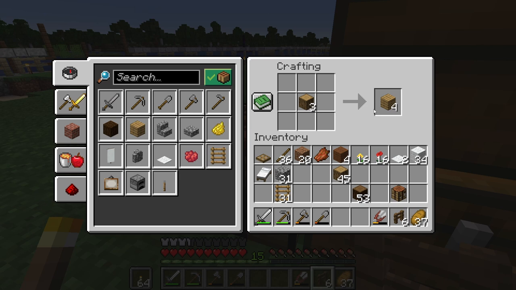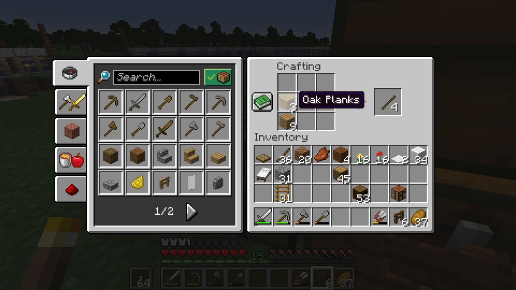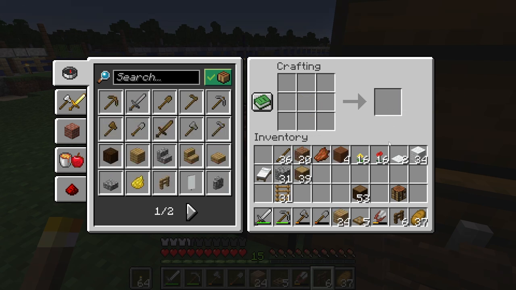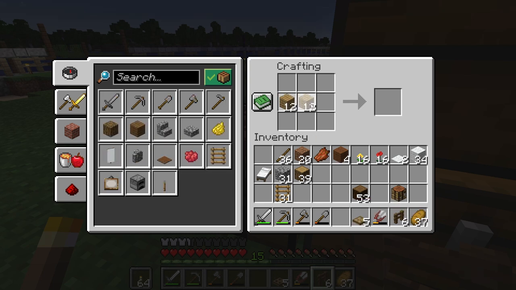How many does that make? No. That's not what I want to make. Please. Those. Five. That's nowhere near enough. See, the thing is, I was thinking I need string. But I don't need string. I can use these things. Trapdoors, can't I? Thirteen. That's again, it's not enough.